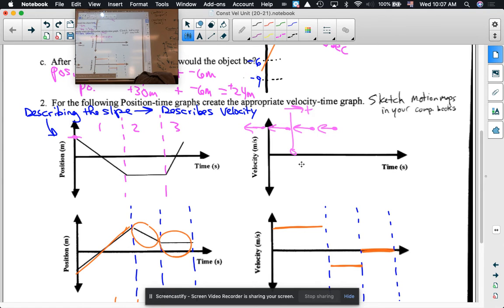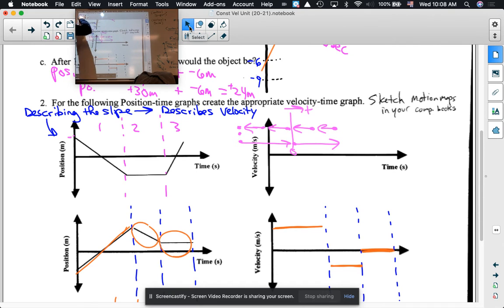There we go. Then what happens here? Not moving at all. It stops. In the negative position down here, it stops. Then what? Then it goes positive direction, but fast. And it ends up close to where it started. It's pretty close to where it started, but it's in the positive direction going really fast. Well, the only way that's going to happen is that, oh, that's probably too long. Those are probably too long arrows.